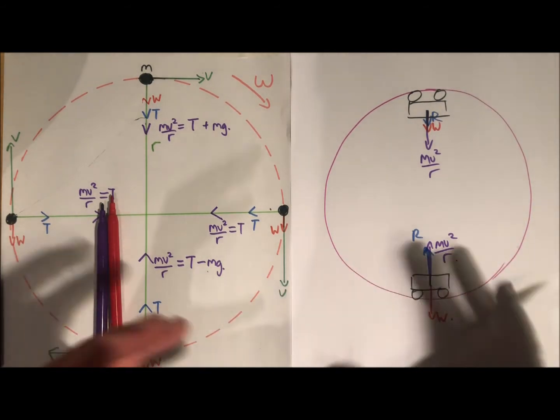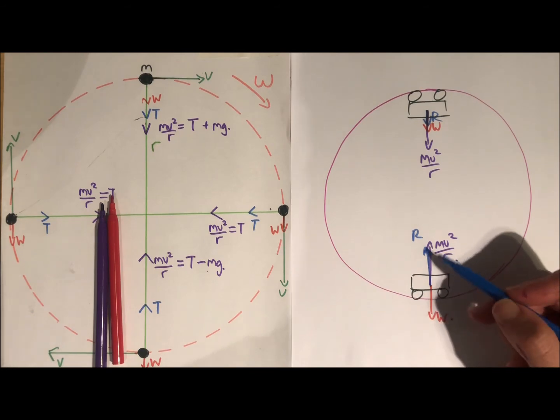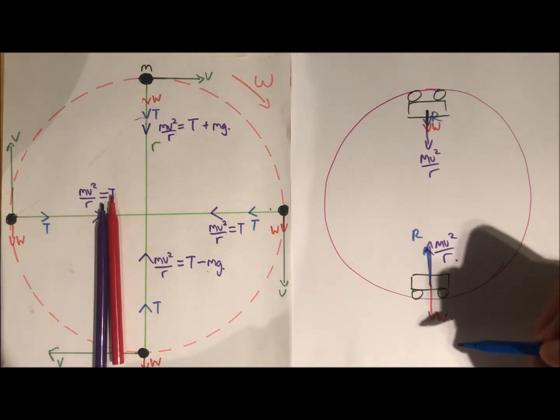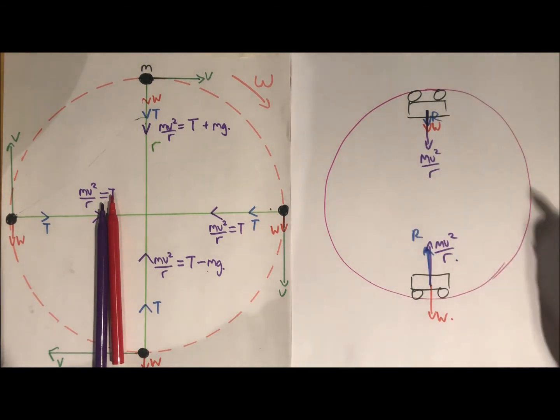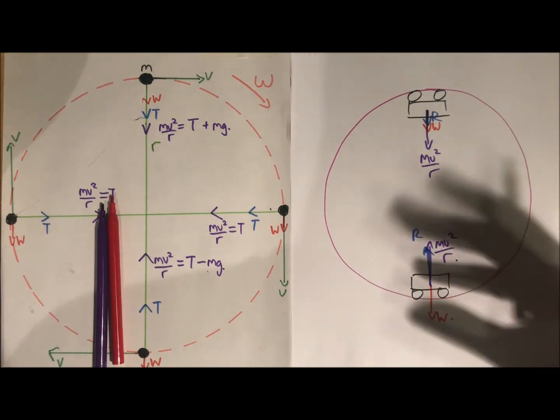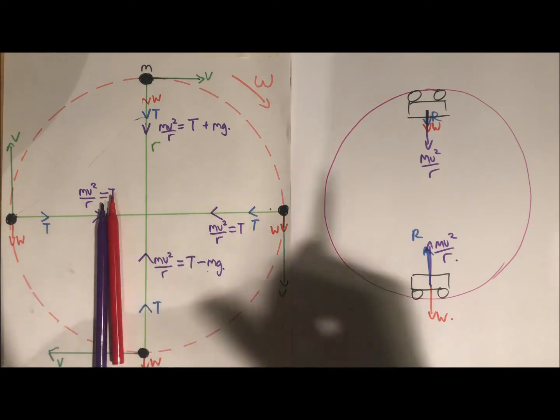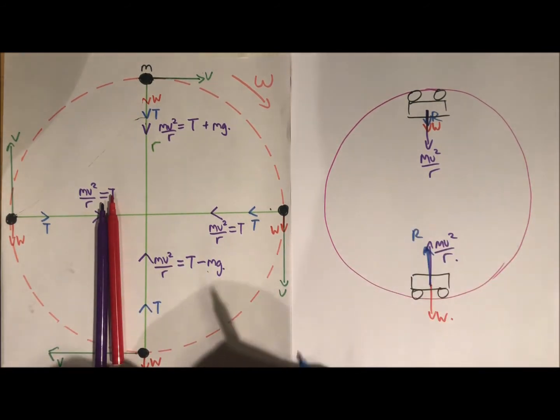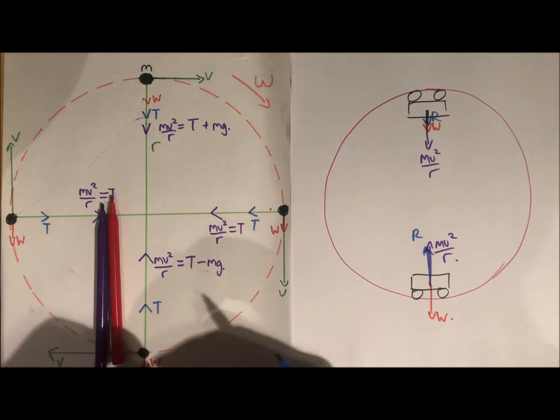If this was stationary at the bottom, then the car would be pushing on the track due to its weight, so the track pushes back on the car. So these are the forces on the car or the train or whatever you want to call it, and that's the reaction force. And if you're a passenger in there, you're feeling the reaction force pushing against you. That's what you experience.